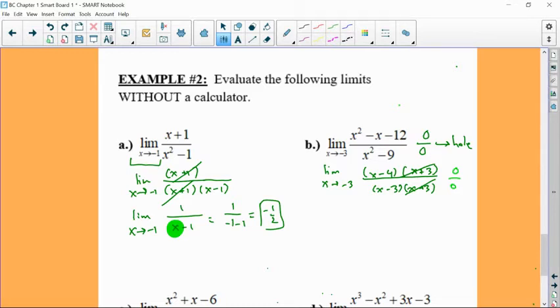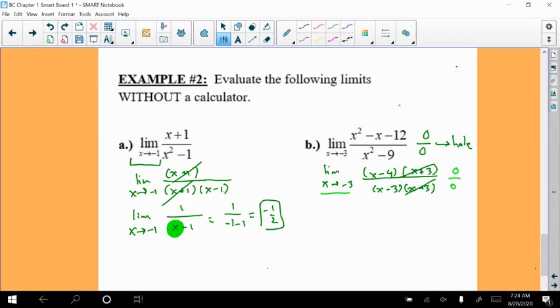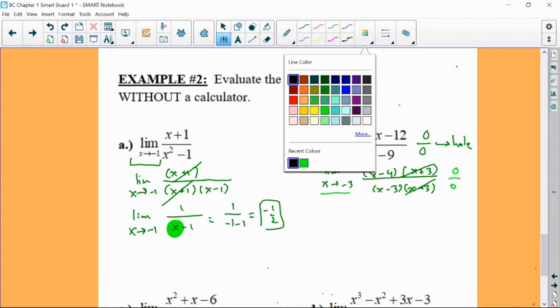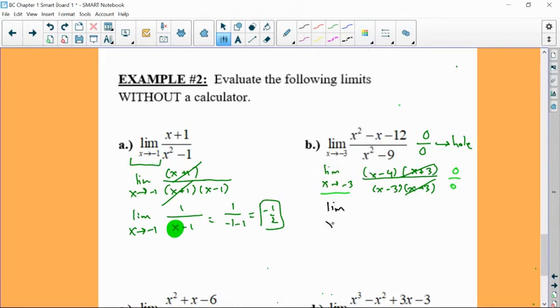And you might say, well, wait a minute, we can't divide by 0. Yeah, and you're right, we can't. But the thing is, we're not, because this is defined for everything that's not -3. And notice that we're getting close to -3, but we're never at -3. So this is a legal operation. We can do this, and then I could say, okay, let's go back and say now we'll do our limit as x approaches -3. I've crossed those factors out, leaving x minus 4 over x minus 3.